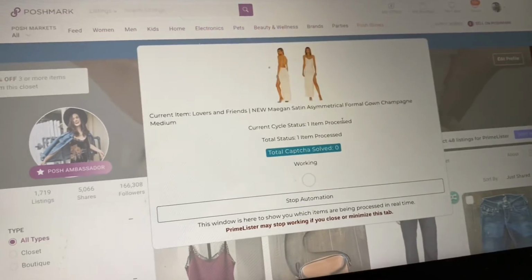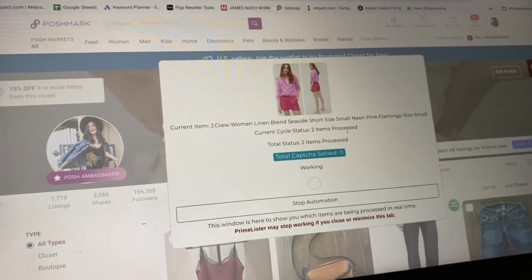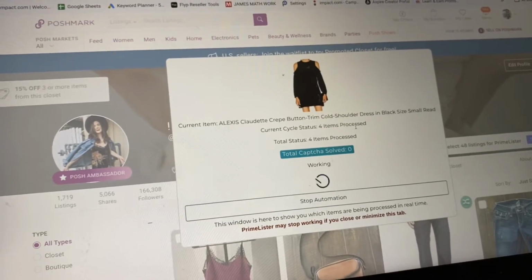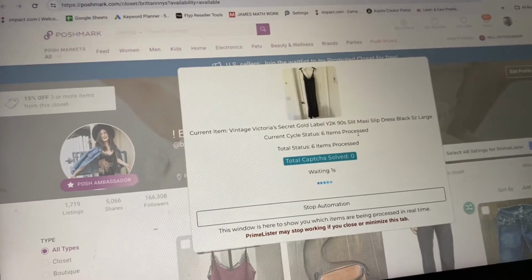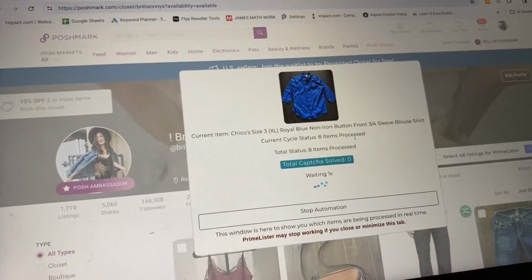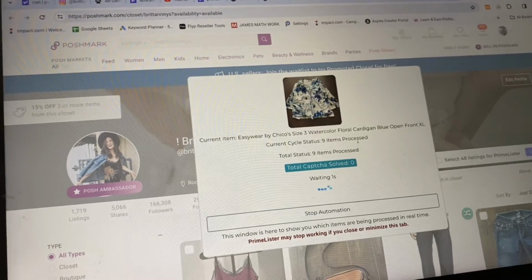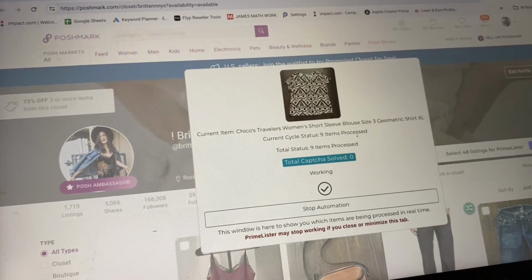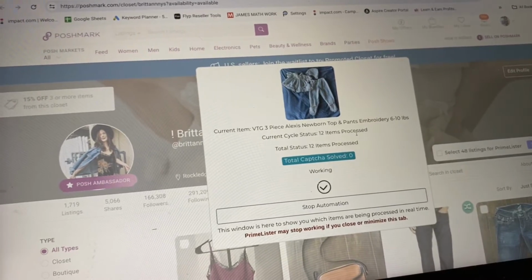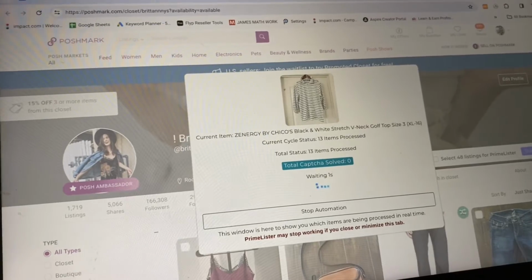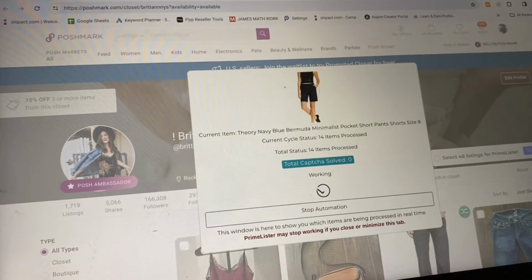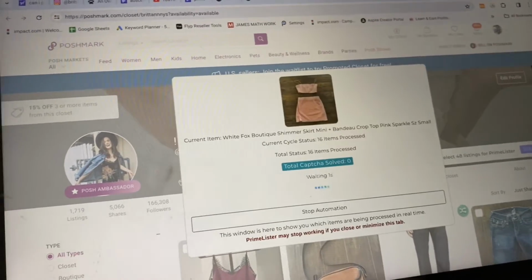And then in real time, this is how fast the tool works. So within 10 seconds, we've already sent out 4 offers. If you guys do this manually, that would probably take you at least a minute per listing. And while I'm talking, it's been 44 seconds since we started talking about this tool, and it's already done 10 offers for us. So you could run this in the background while you do a chore. You could run this in the background while you're listing items, and you could completely automate your business through Primelister.